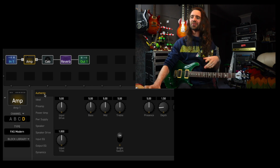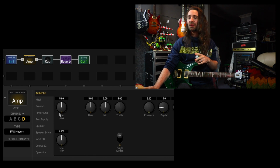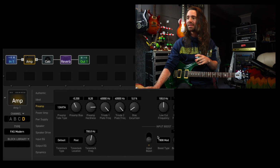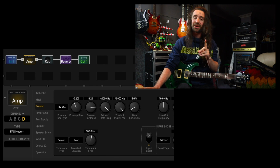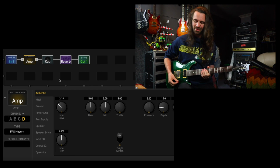Mega. I love that so much. Again, I would probably suggest adding a preamp boost and maybe turning down this input drive. So let's bring the input drive down. Let's add the grinder boost, and let's crank the boost level up. You can see I was already playing around with this, and this just really tightens it up and sends it next level. It's amazing.